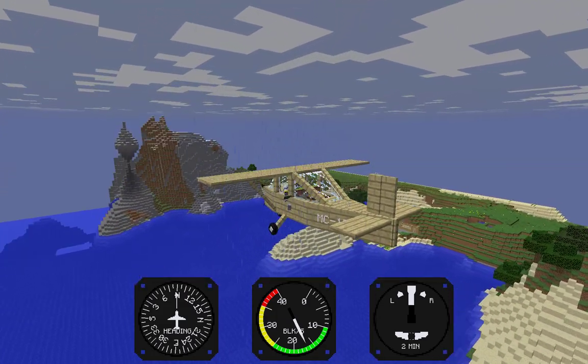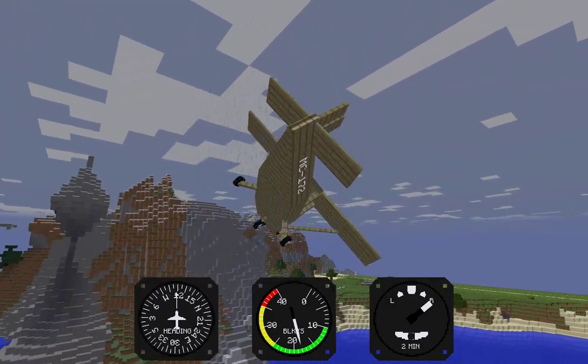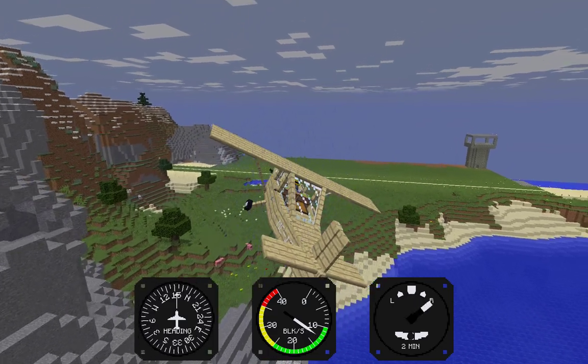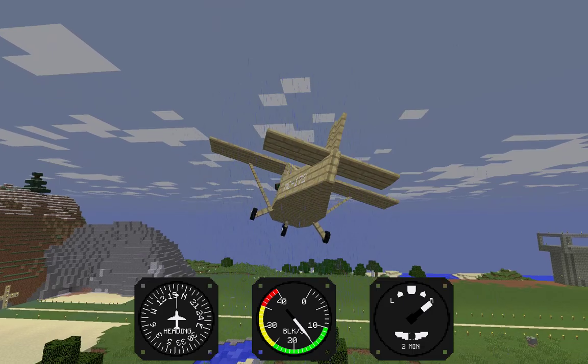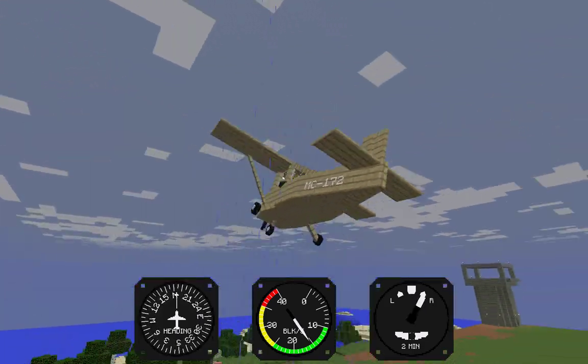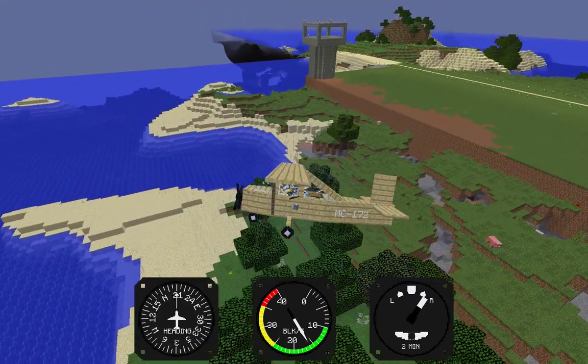Hey, there's my home over there. That means we just about overflew our own airport. So, what are you doing in an airplane when you want to do something? Throttle up so we don't crash. Give us more control. Get our camera in a good spot. There, we just overflew our airport, as you can see there. We'll do our big roundabout.